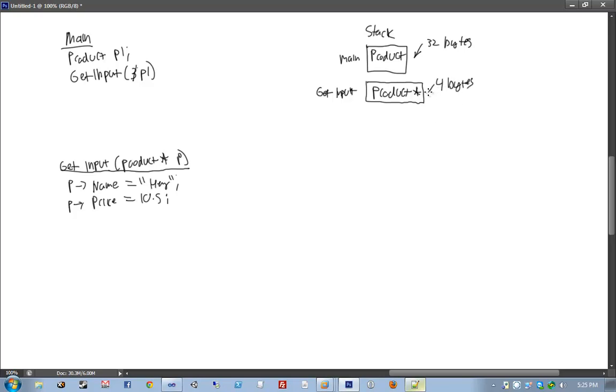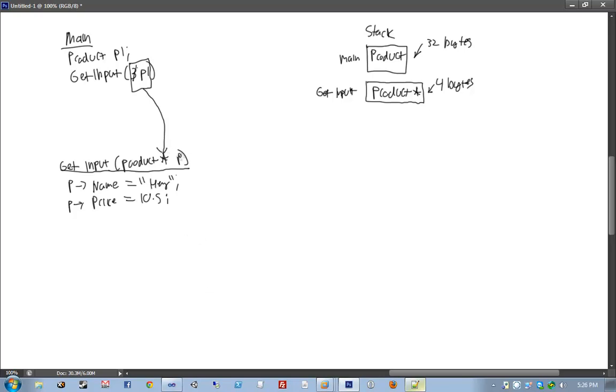Mileage may vary. I'm going to use 4 bytes continuously for now. However, the size of a pointer is determined by quite a few different variables. But I'm going to refer to the size of a pointer as 4 bytes. The key point being it's a small number of bytes and it will always be the same number of bytes. But it might be 4, it might be 8, it might be something else, depends on your operating system.